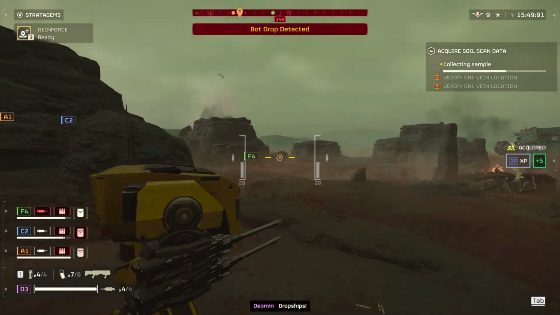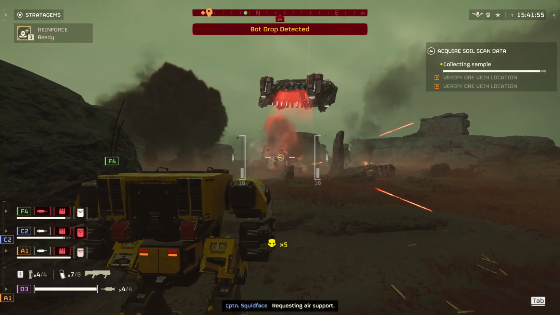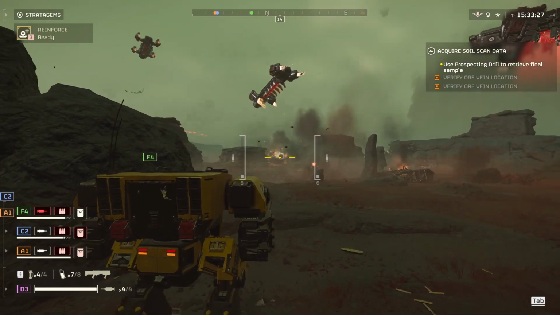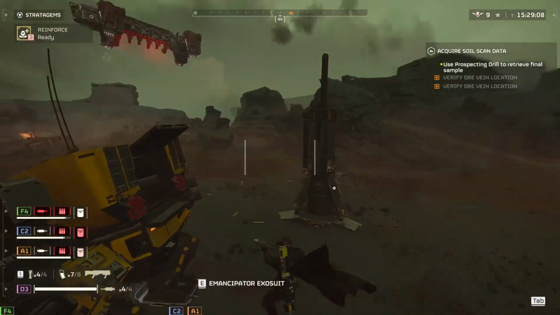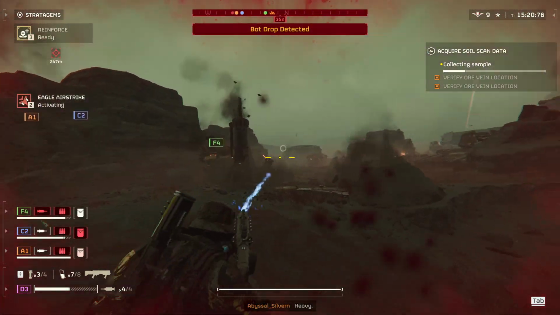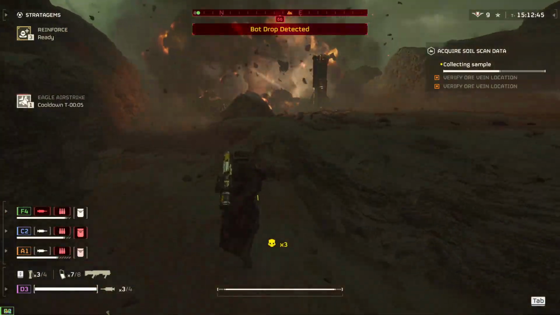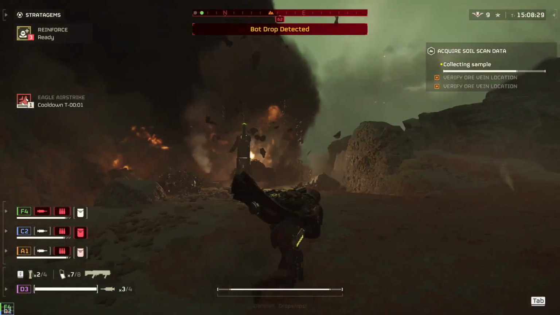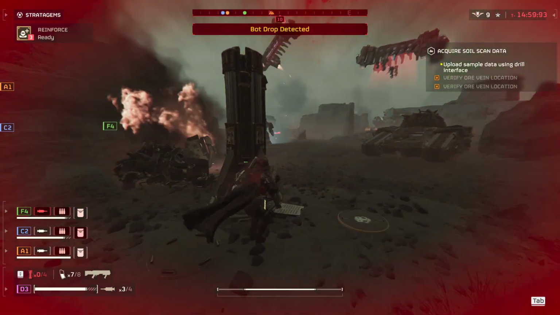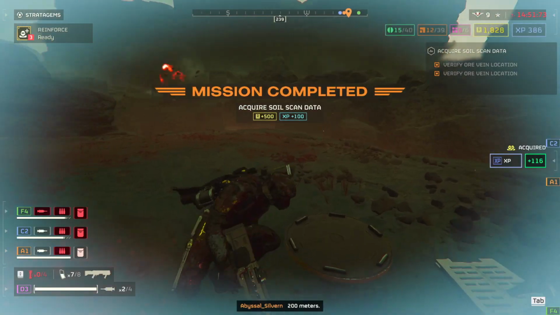Engaging terminal! Dropship! Requesting air support. I got the terminal! Southwest. Sending in an Eagle. Close. Dropship. Engaging terminal. Northwest. 200 meters. Another step towards Bella.